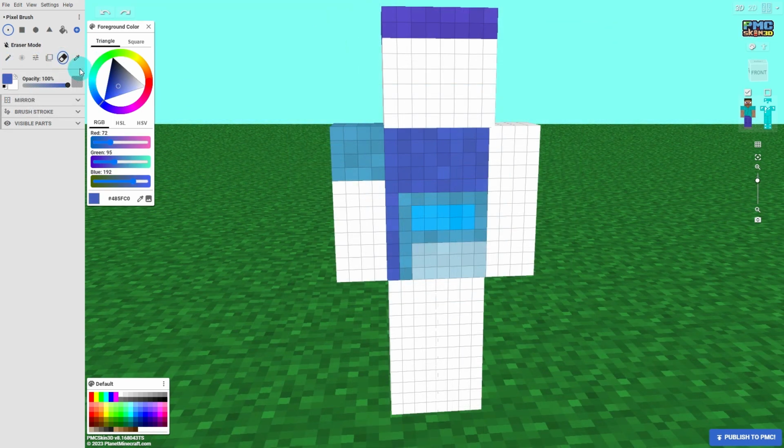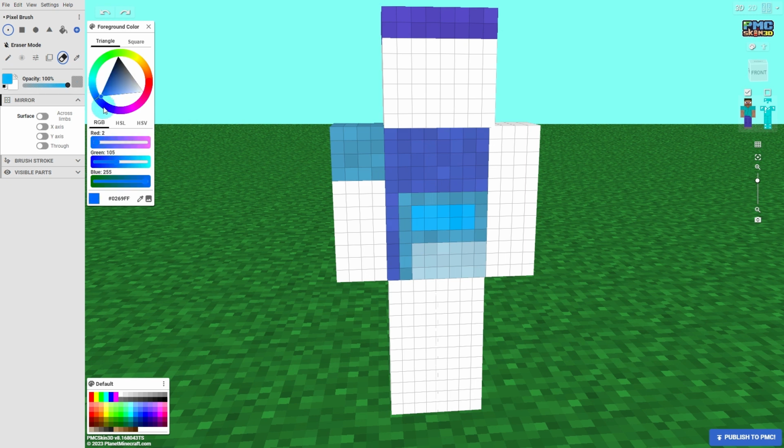So you also have your eraser and color picker tool. With your color picker, you can click on a color and you'll get that exact color here, and with your eraser, you can just go ahead and erase things. Now, one of my favorite things to use here is the mirror tool. This is my favorite tool that this skin editor gives you. It's really great for when you're working on, say, a sleeve like this that you want to be the same on the other side.